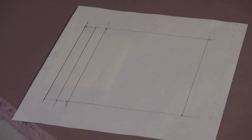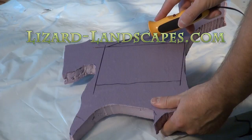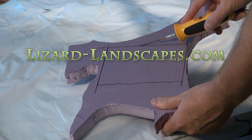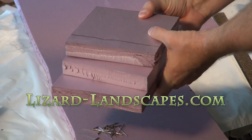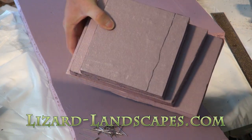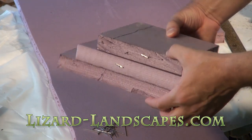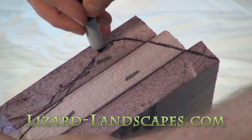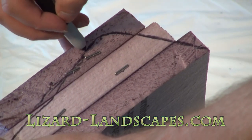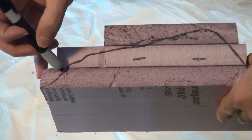I measured out what I wanted the base of the land portion to be, then using some leftover XPS polystyrene, cutting out some shapes and tracing along so I get the exact width. Two other pieces that are longer get stuck with some pins — just holding them together with pins, not glued down, just in case I want to make some sort of change. Then drawing out a profile of how I want the beach shape to look.